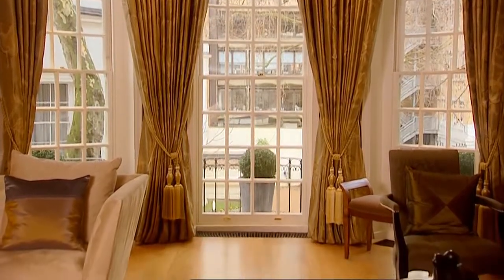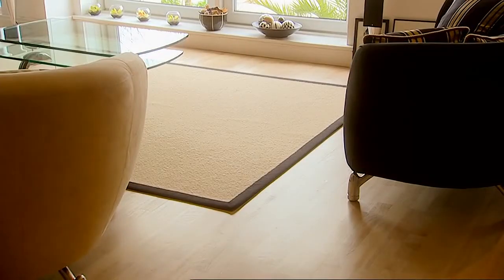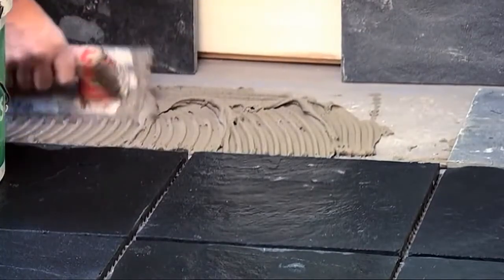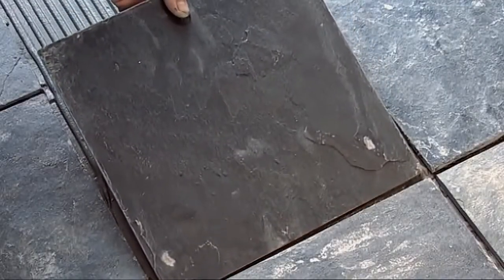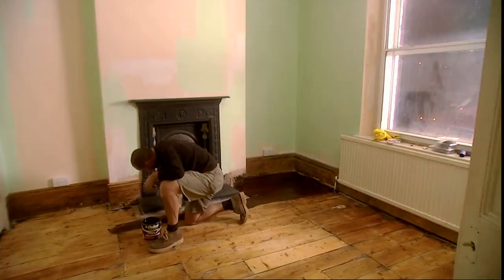The surface finish, by which I mean matte or gloss, obviously has a significant influence. A matte surface will scatter light in all directions, whilst a gloss finish will reflect light directly up onto the walls and ceiling. For the south-facing kitchen at number 211, I've chosen a black slate floor with a matte finish, because I want the light from the skylights to be diffused, not reflected by the floor. Whilst in the sitting room, I'm going for a high gloss finish on the dark floorboards to reflect the soft northern light.